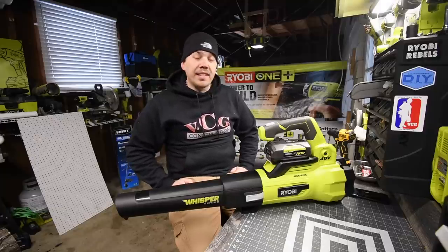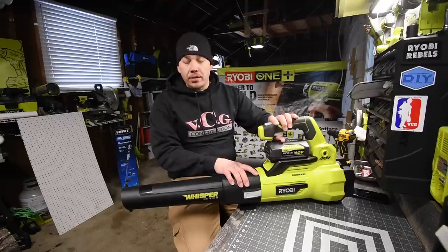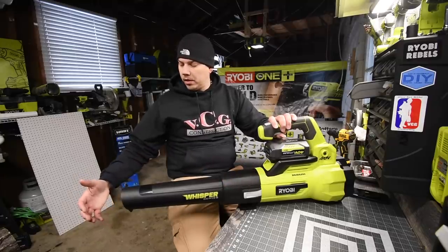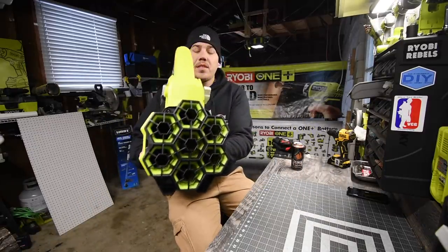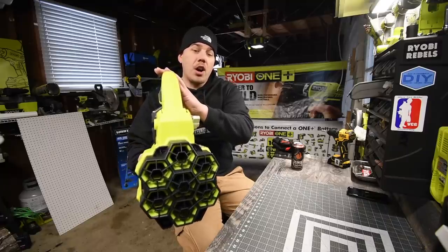But this thing's awesome. It is a brushless motor. It is very quiet. I mean, it truly is very quiet. It's powerful too. So yes, the design of the back is like that. It's pretty much like a honeycomb.